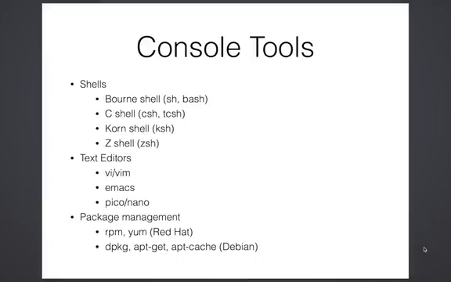It's kind of a take on the Bourne Again shell, the Bash shell, but with some different and very powerful features added onto it. And then there are some text editors that you'll generally find installed by default on Linux and Unix computers. There's VI, or the Vim editor. Vim stands for VI improved.